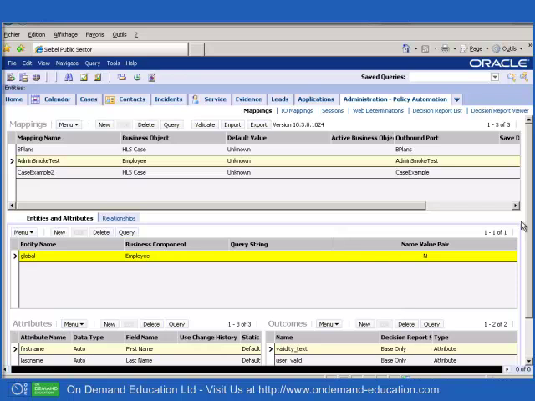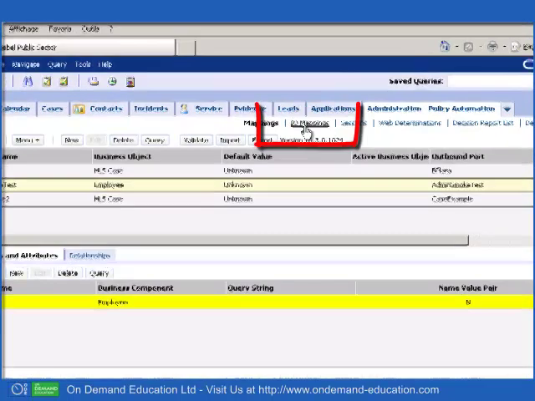In previous versions of the OPA Siebel connector, this was the default and only way of creating a mapping between the entities and attributes of OPA and the business objects and business components of Siebel. In this version, 10.3 if I'm not mistaken, this is still available and is still the default way of mapping. It has an advantage. The mappings can be created and modified directly from an administration view. However, there is now another option, which explains why, in respect of the web services, there are now 2 web services, one of which has the suffix IO.